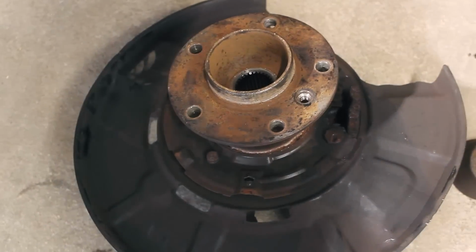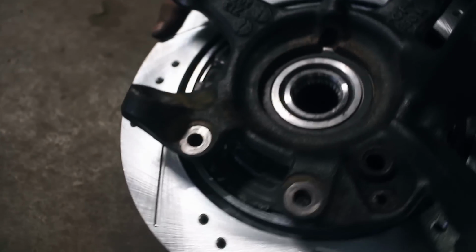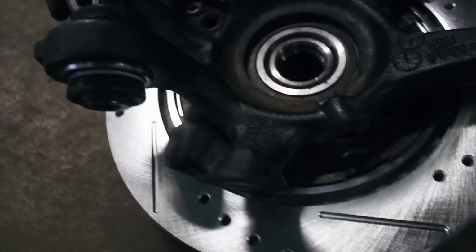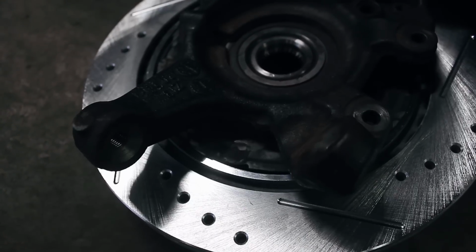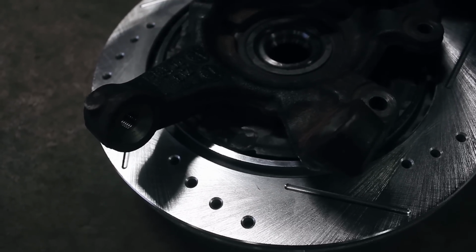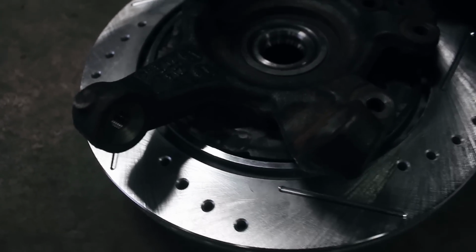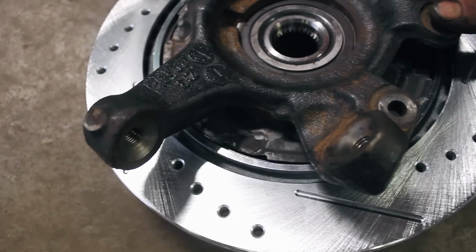Now I just got to do everything to this one. That actually turned out really good. I was really worried about this. It's the biggest part that I was worried about. Yeah, it's how it was gonna fit in there. I was wondering if you were gonna need the backing plate from the 3 Series or not. I didn't know if it was recessed or something, but wow. Yeah, it looks like it fits really good.